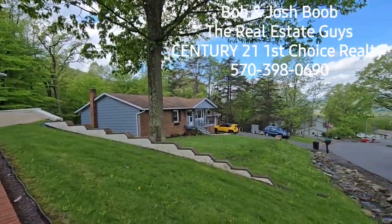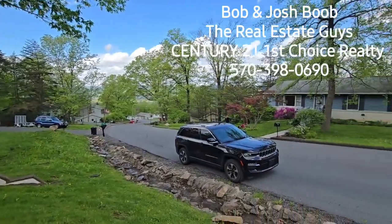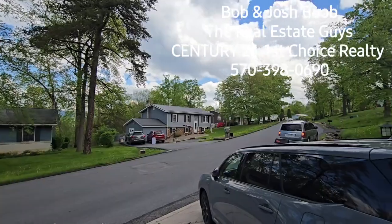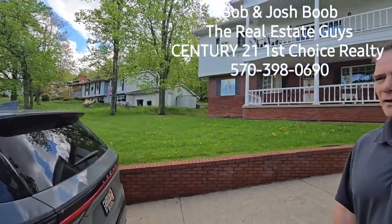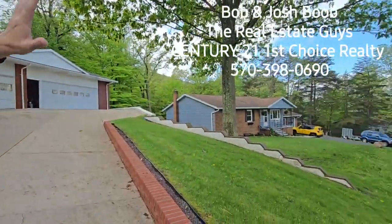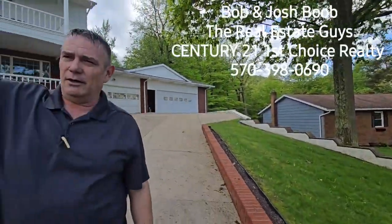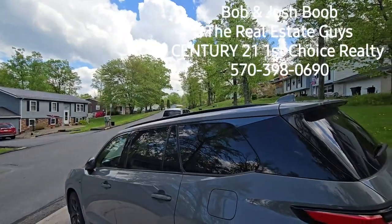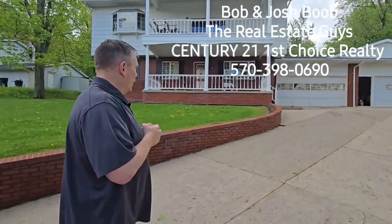The GPS address is 16 Quiggle Avenue, Lock Haven, or what we call Castanea. Depends if you're a local. And you sit here on the southern side of Clinton County. As you're looking to your right, that's west towards State College, an easy drive to State College. And as you go left on 220 heading east, that'll take you right towards Jersey Shore, Williamsport. So very conveniently located for commuters. Josh, ready to show them around?